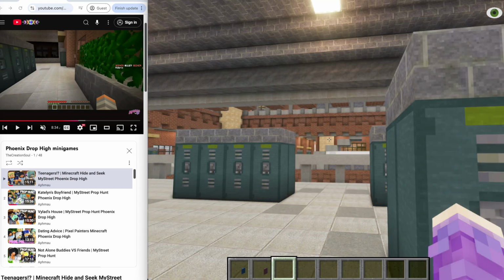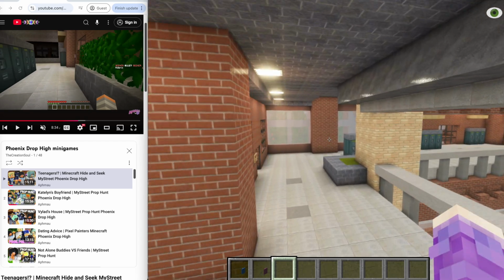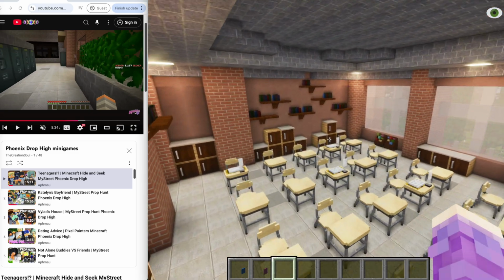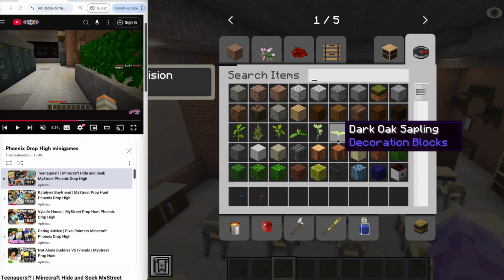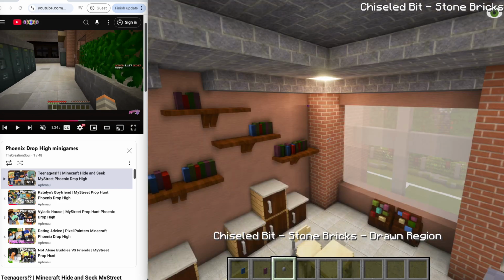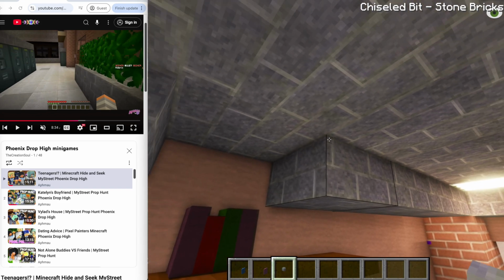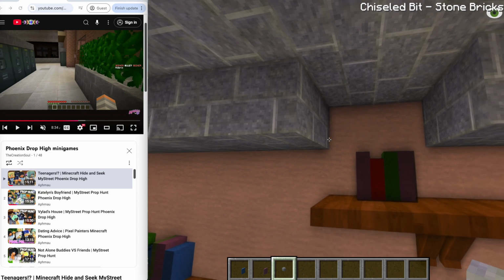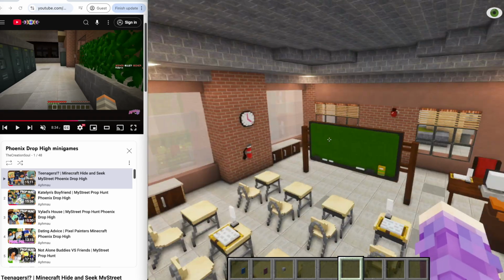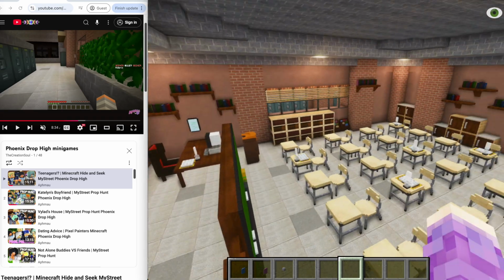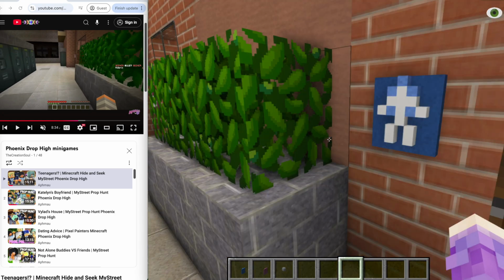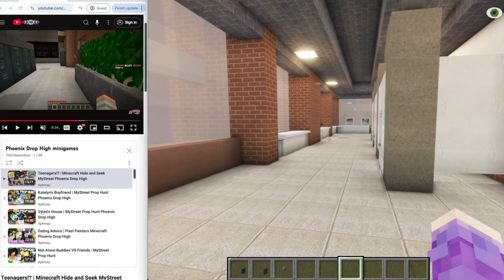You saw the bathrooms while I was doing it, and the classroom, but I'll just show the classroom one more time. This is classroom 201 that I did today, and as usual, I always forget to put the stone back up here after I do the books. Literally every episode when I'm trying to end it, I always forget that. Is that it? Okay, now we're done. Now that is it. So this was the classroom, and this is the boys' bathroom, and this is the girls' bathroom.